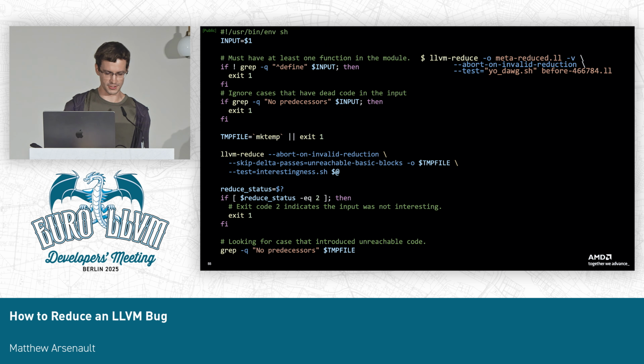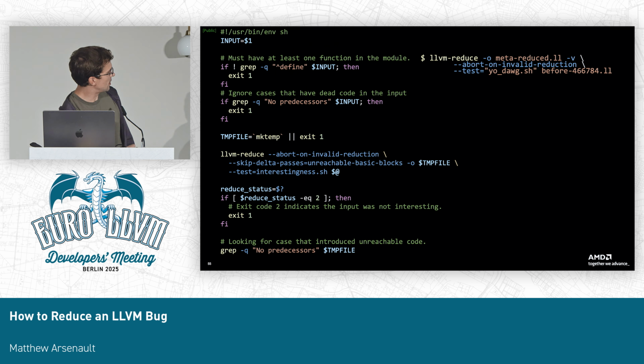So here, I wrote this interestingness script to debug the issue we had in the first example, where we produced a reproducer in unreachable code. So here's an interestingness script that actually depends on the output. You often have to have silly filters like this to make sure we didn't delete the whole program. We want to make sure there's no unreachable code, but we need there to be at least one function, so we have to filter that there's at least one function. The ASM printer happens to print this handy no predecessors comment, so we rely on that. We need a temporary file, so we can check the output.